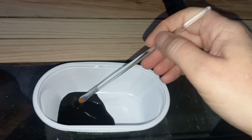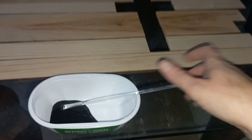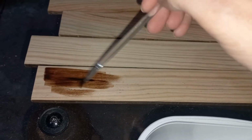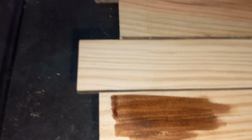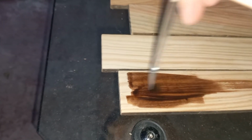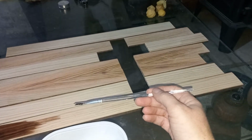But we're ready to apply the stain now, and I'm using a tiny brush because I don't know where my bigger brush is, so I'm gonna have to buy some more paint brushes. But for now, I'm just gonna use the little one to apply some wood stain to this. I'll just do a little section here. So you can see that's going to bring the grain out really nice. And I'm pretty sure the person that I'm giving this to has light colored walls, so I want this to stand out a bit more. So I'm gonna apply the wood stain to this off camera, especially using a small brush. It's gonna take forever, and I'll show you the end result.